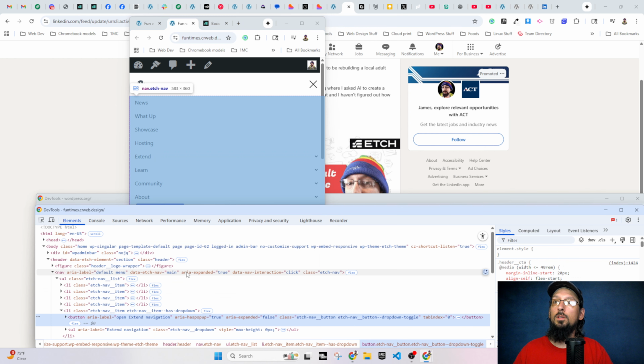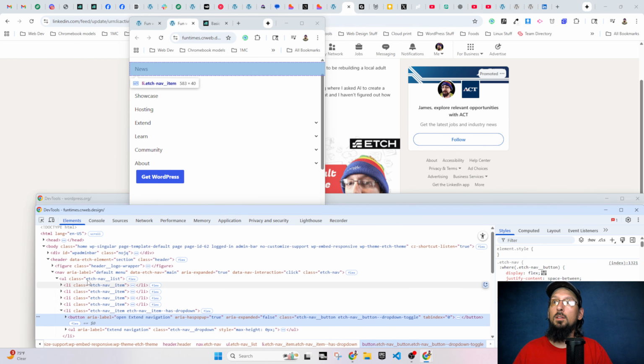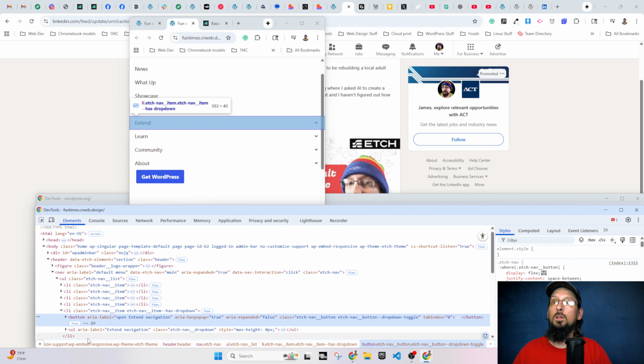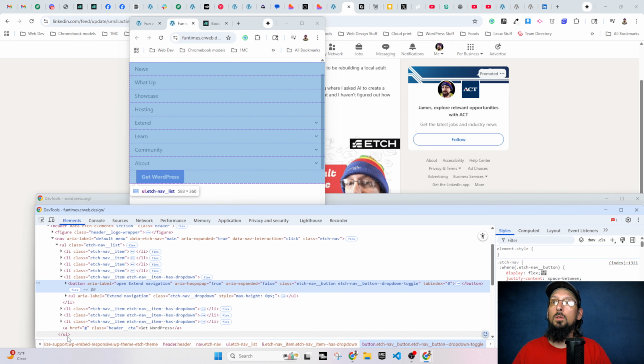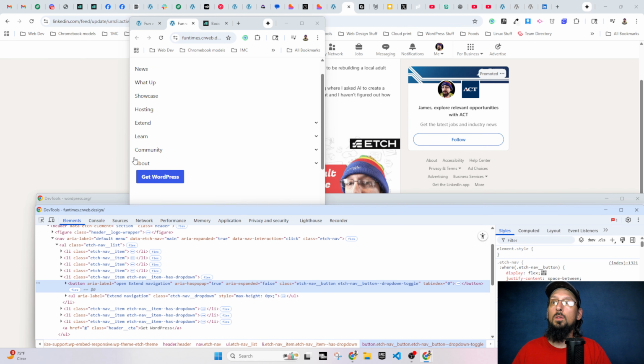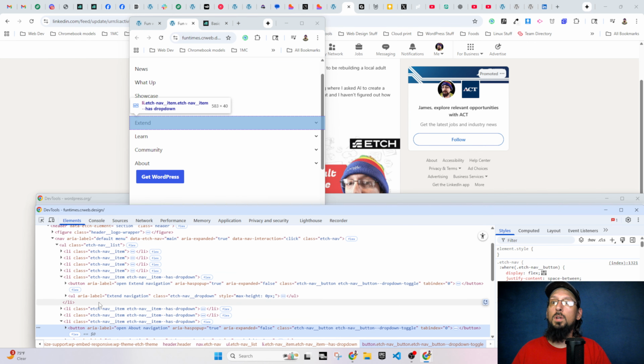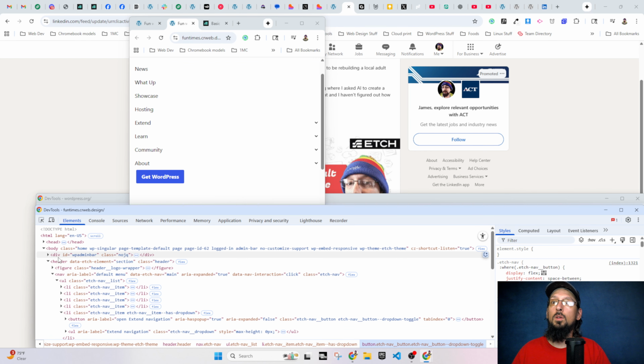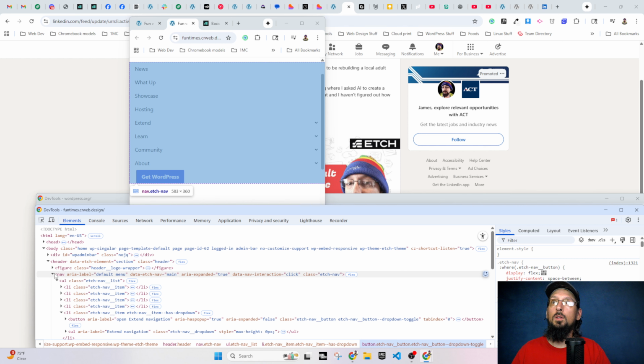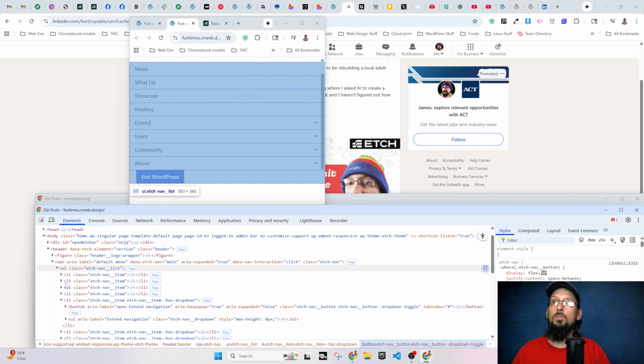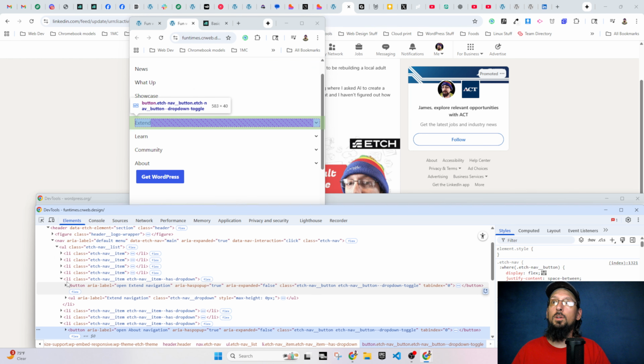What is that padding? Where's that padding coming from? It's not the header. I thought for a brief second, oh, here we go. It's on the buttons.